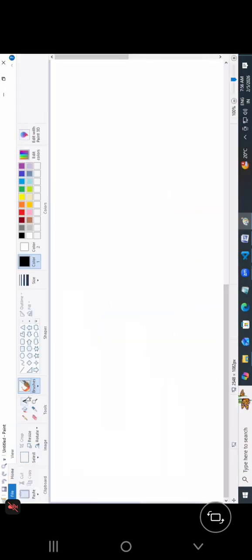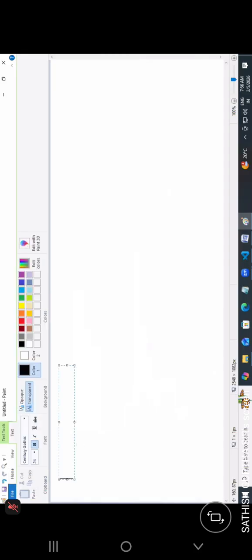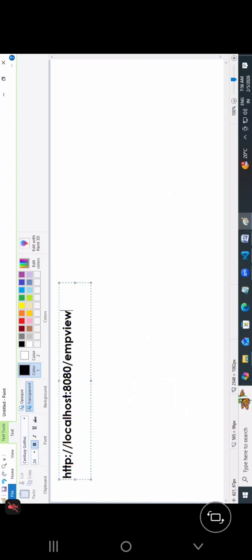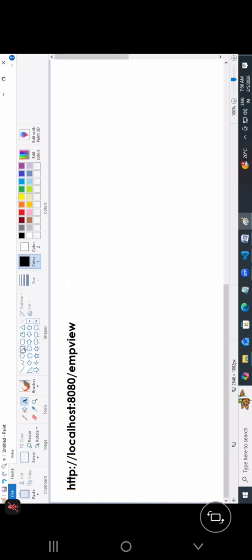Now yesterday somebody was asking, where is the cursor moving? See, you should understand the flow of execution of a Django application, which I already said in the beginning. Whenever you type the URL, this is your server. And when you write the EMP view URL and press enter, say this is the browser.